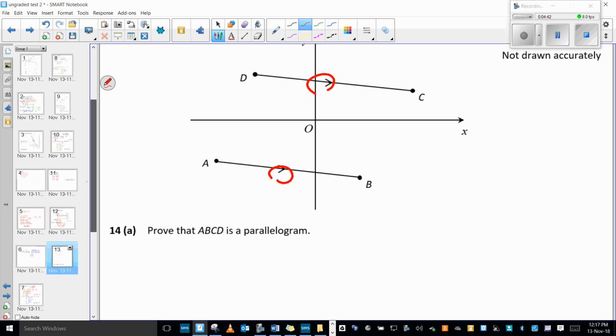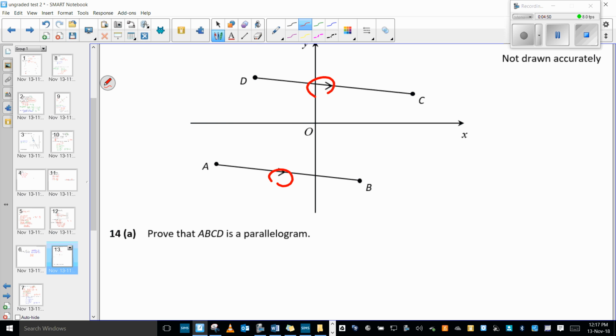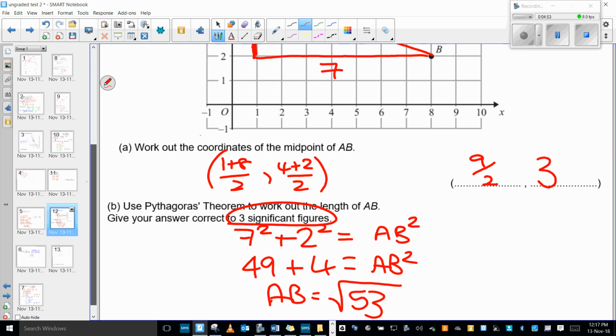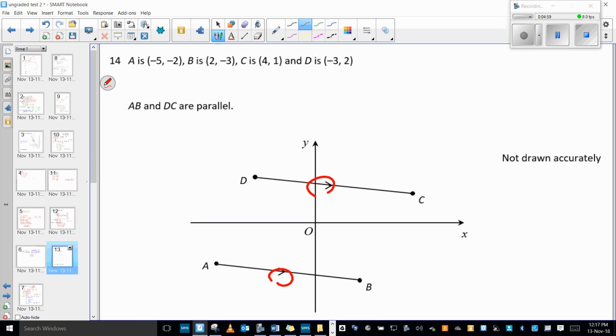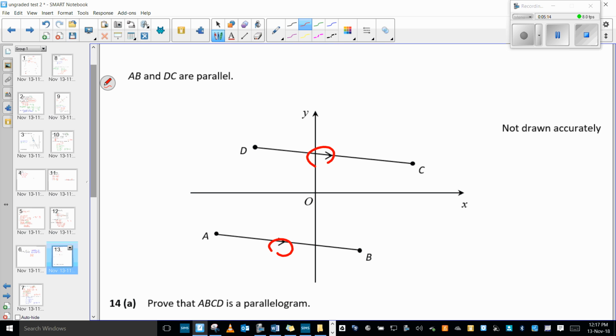So at this stage here, you need to recall what a parallelogram is. What is a parallelogram? You do need to for this one because it does say that you write it to 3 significant figures. What is a parallelogram? If you get this question right, then you need to listen. Turn around. Please say again. Two sets of parallel lines. So they've already told us that these lines are parallel. So if we prove that these lines are also parallel, it will show us that this is a parallelogram.